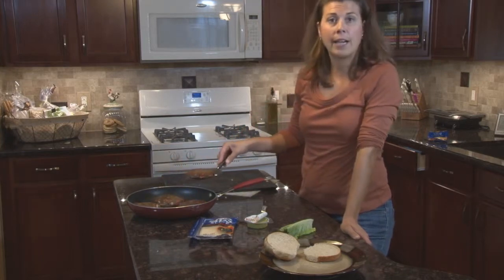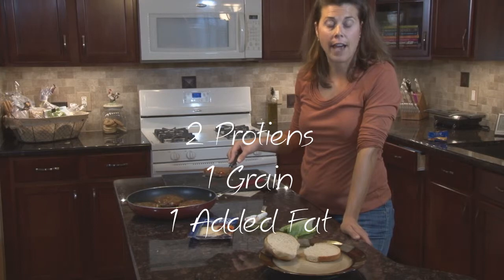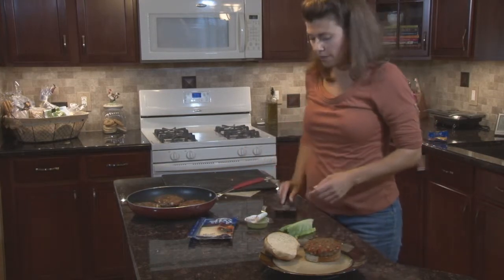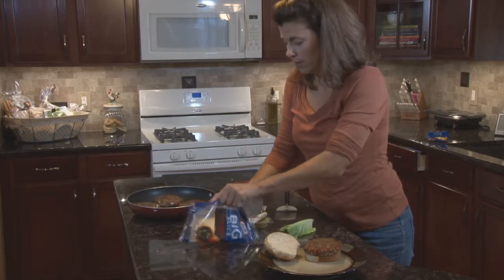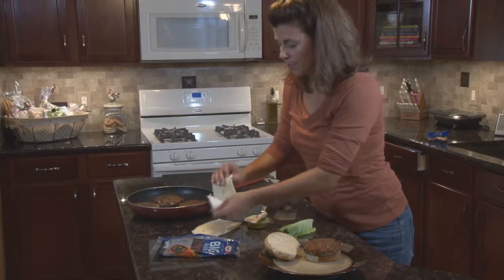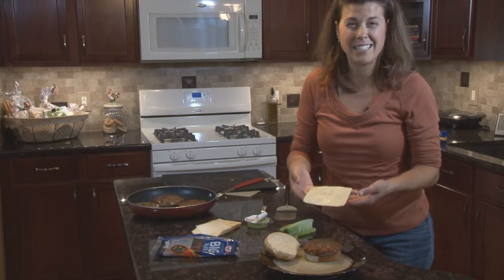1 burger patty counts as 2 proteins, 1 grain, and 1 added fat. If you need to bump that up a little bit, you can put it on a bun for another grain. And you can add some cheese for another serving of protein. And I like to use a spicy cheese.